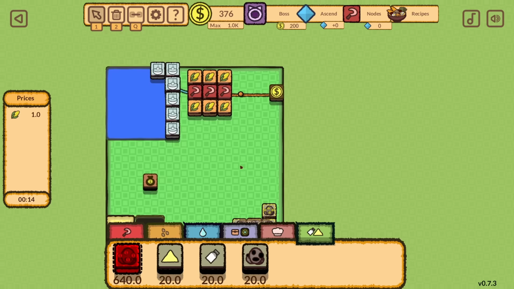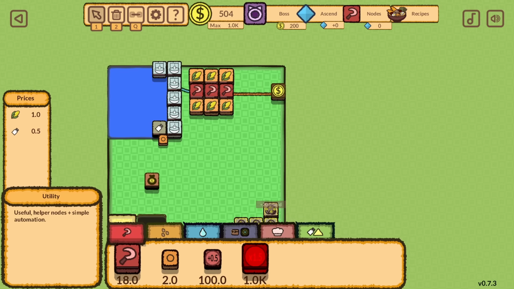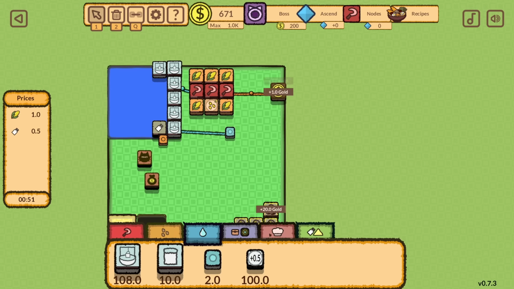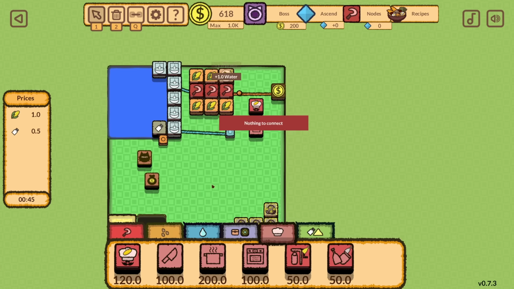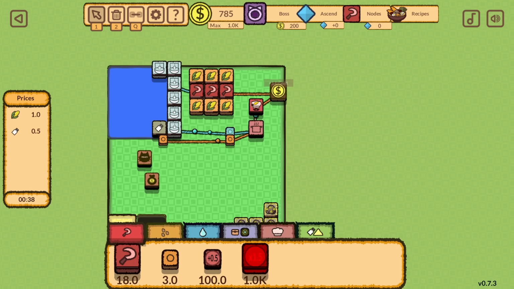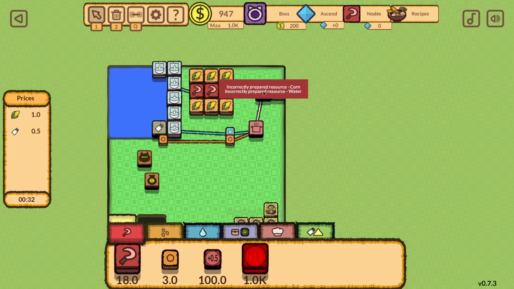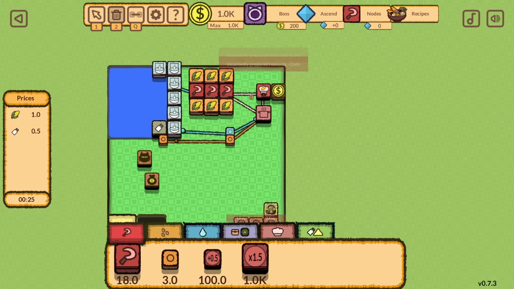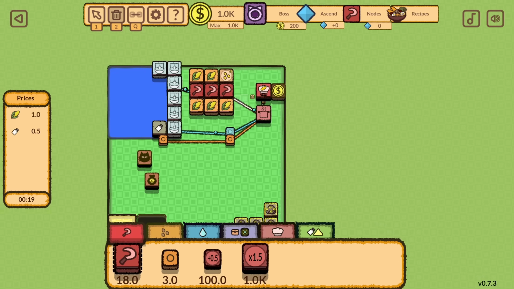Okay, so selling the corn is doing me zero favors. Put that there. Hook that up, because I think we want to just do pot of boiling water and corn chef. And sell that. Go back to Q, delete that. Q. Oh, corn's going the wrong direction. There we go. Okay.